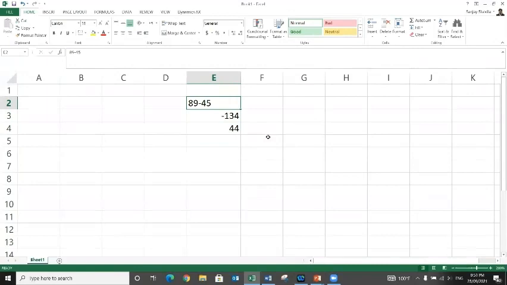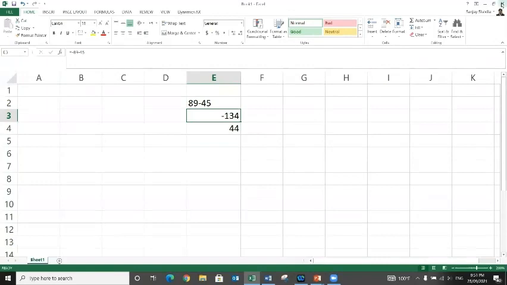So what happened? We never got any result. Here, we were supposed to use the equals to sign, but instead we used the minus sign. So here we got the erroneous result.